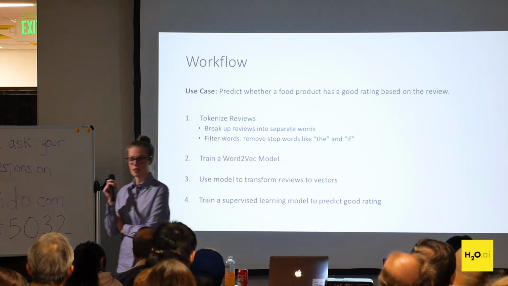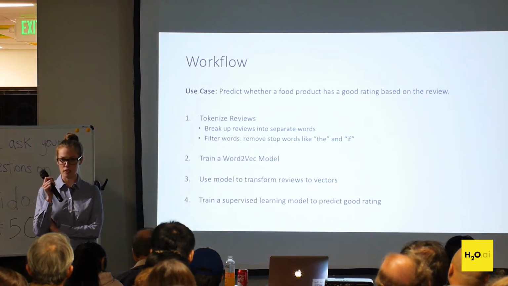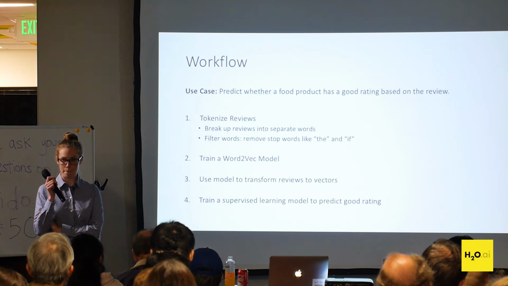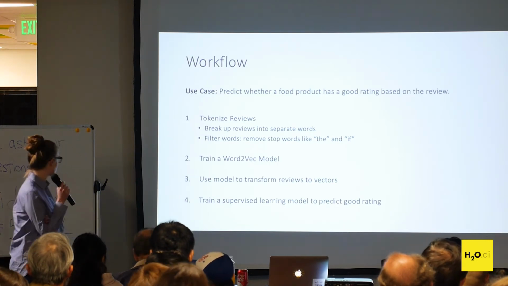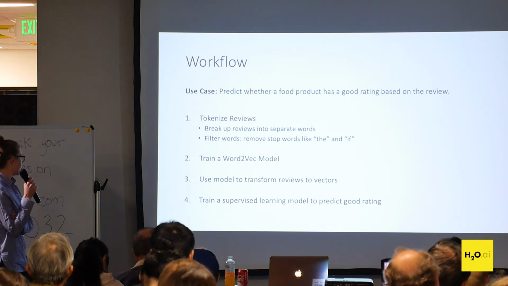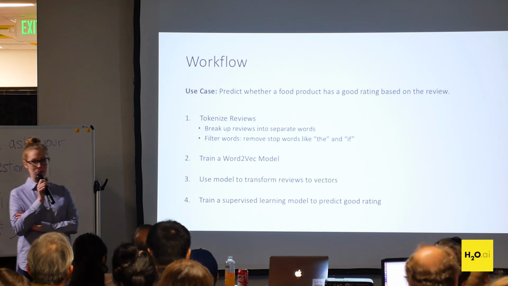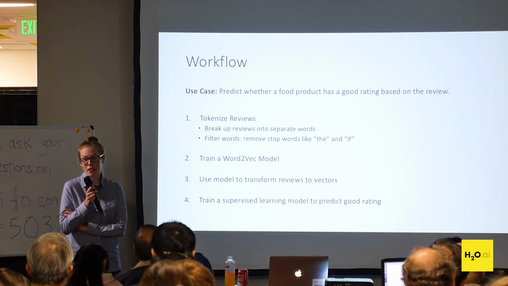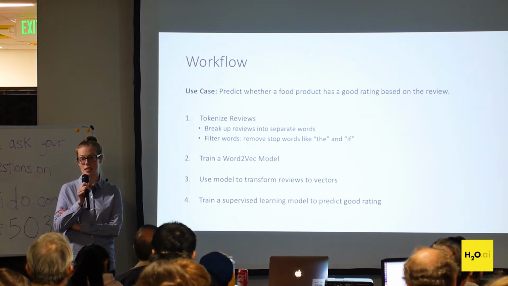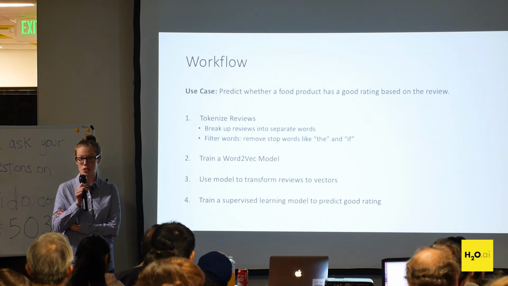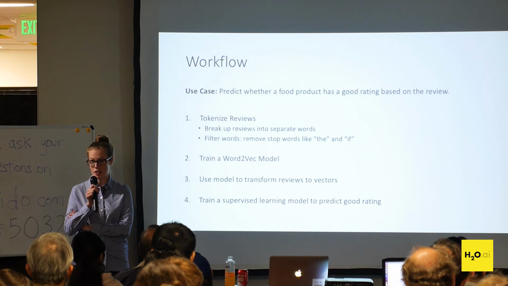Yes? Will you train the word2vec model on this exact same corpus as the model you'll apply to in number 3? Meaning the reviews will be the same for number 2 and number 3? Well, yes, I am, because the word2vec model doesn't know about whether or not the review is good. We're just using that as a corpus to learn context. So it shouldn't really have any data leakage. Yeah.